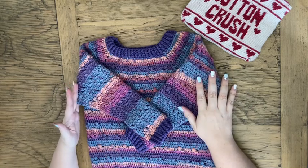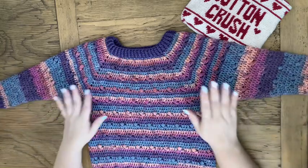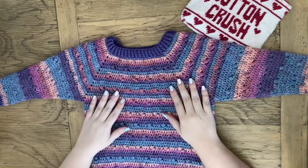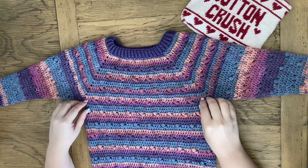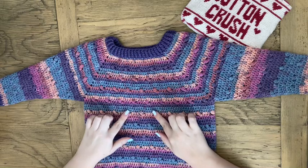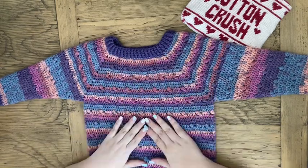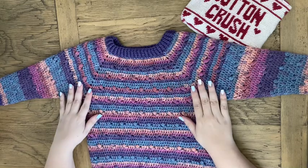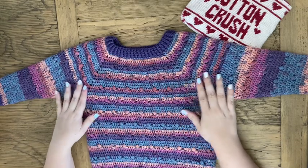My name is Rosa and today we are making this gorgeous little jelly bean pullover. I really love this pattern. It works up so quick and easy and it is very beginner friendly. I enjoyed it and the little jelly bean bumps give it a bit of texture so that it is not just a plain sweater or pullover. So yeah, let's get into it.